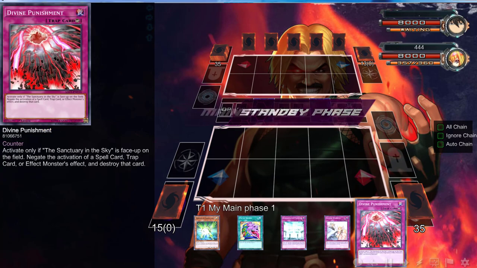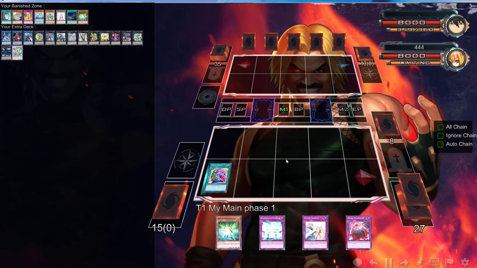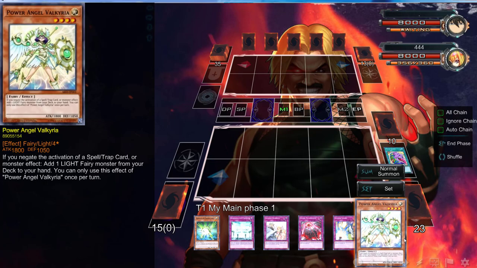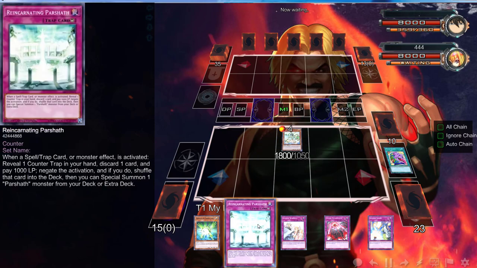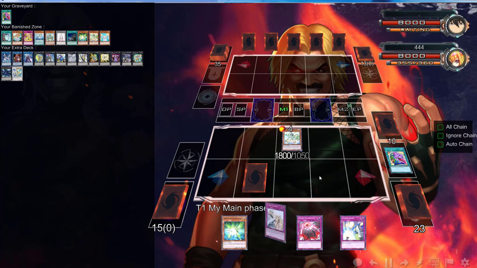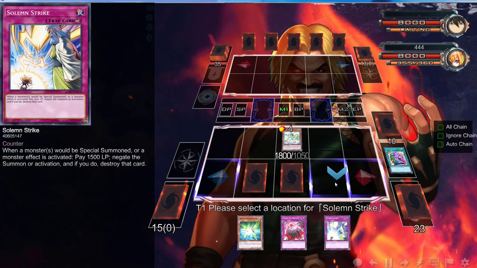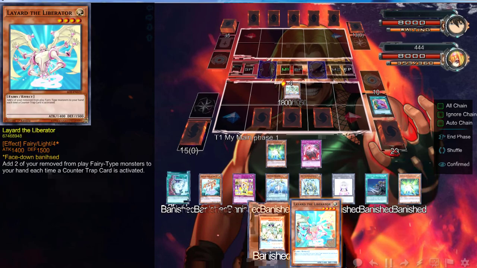Let's see. Ooh. Let's see what we banish. These are all about to. All right, there we go. That's all we needed. That's actually really good. So we're gonna set this one, and this one. This deck is stupid. Oh wait, is it banished?